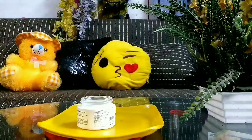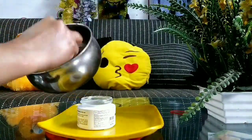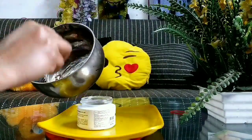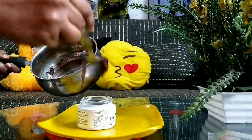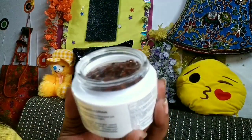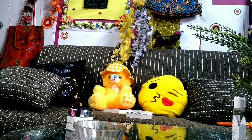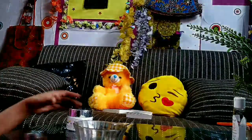Now guys, you have to take an empty clean container and transfer the gel into it. As you can see, I have kept the seeds in it. You can use this gel every day on your face and hair. Now guys, now you know how to make the gel.